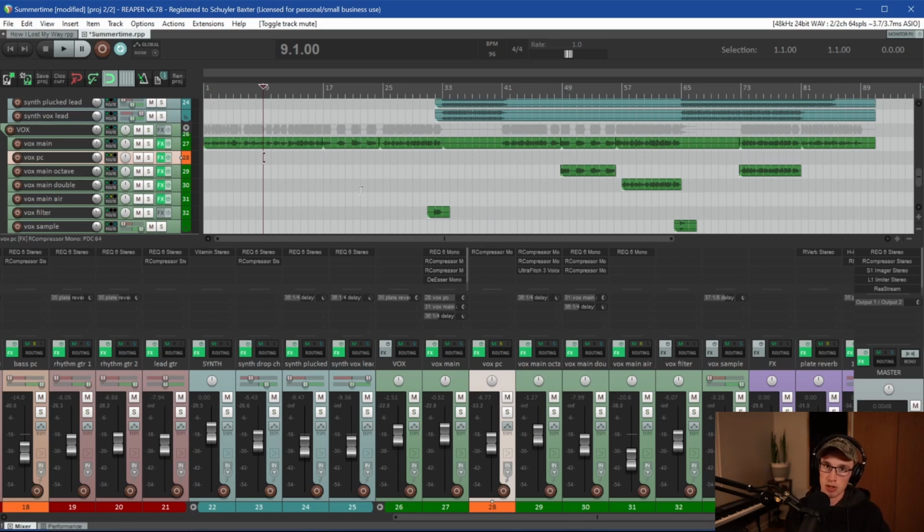So we can use parallel compression because on the main track, we can set it up to sound very natural, very pleasing. And then we can use the parallel bus to really squeeze all of that dynamic out of it. And then when we blend them together, we get the best of both worlds. We maintain that natural dynamic on one hand, while also getting the benefits of really aggressive compression on the other. When we blend that together, we get this really pleasing sound called parallel compression.